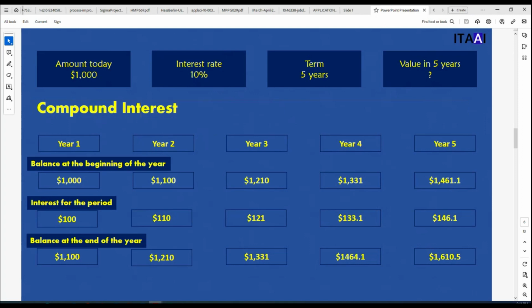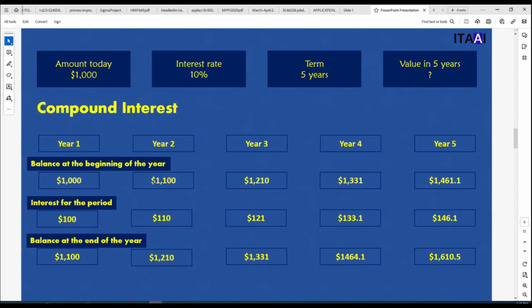So with compounding, we would say that in year one, the balance at the beginning that you have just deposited into the bank is 1,000. And on that 1,000, you are going to earn 10% interest. So year one balance 1,000, interest paid, which is 1,000 times 10%, is $100. So end of year one, the balance I'm getting is $1,100, which is a simple addition of my basic amount plus the interest earned. So this is the balance at the end of year one. At the start of year two, this will be my new balance, which is $1,100.